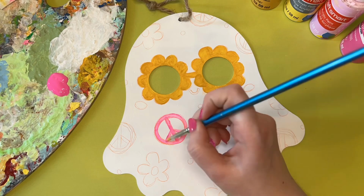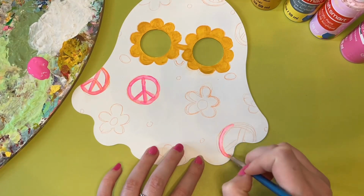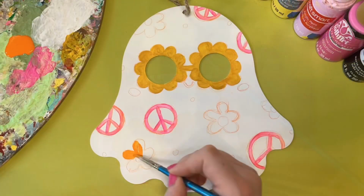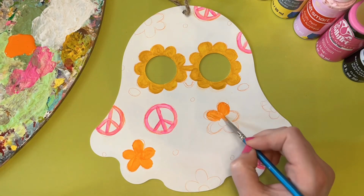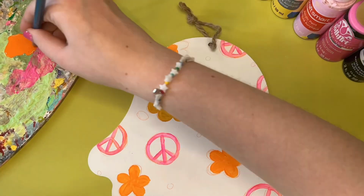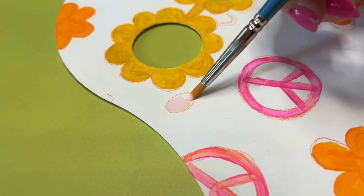But after adding on the first layer for the glasses, I went to work adding on the first layer for the peace signs. All of these colors did end up needing multiple layers. As you can see, they were very thin and streaky. I do use cheaper paints, which tend to be a bit more watery. However, I can't lie, I still love my cheap art supplies. And there's nothing wrong at all with using cheap art supplies.